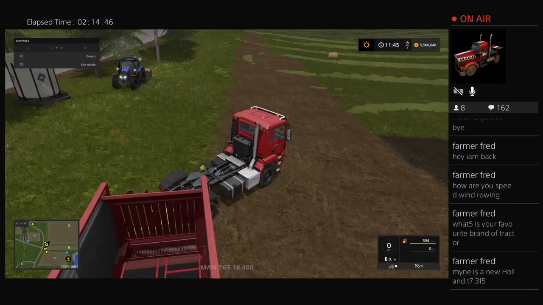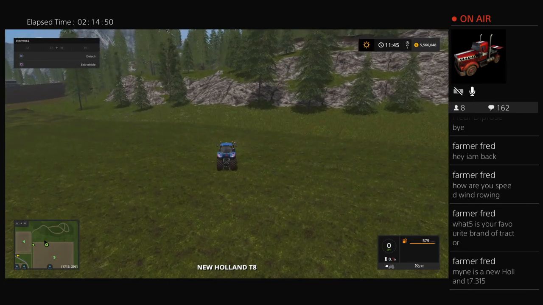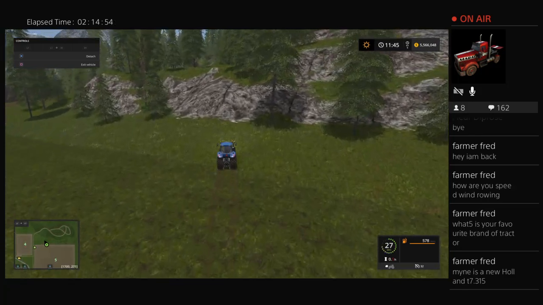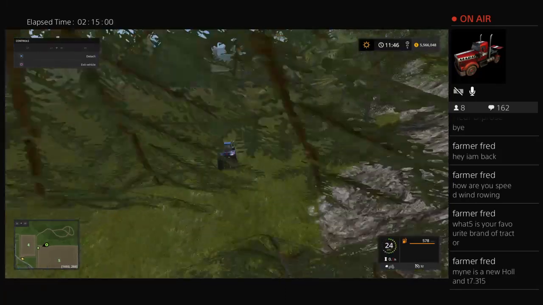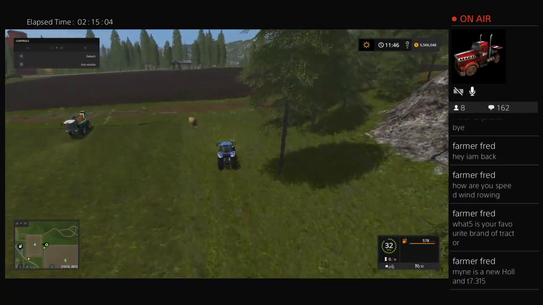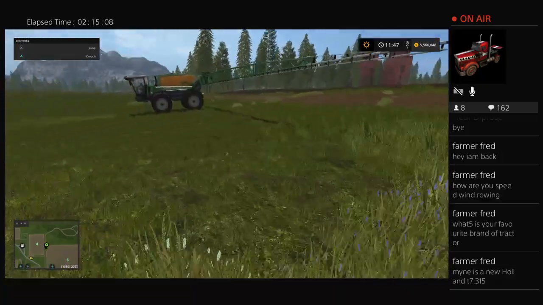Tab over to get this tractor out of the middle of the field. See if we can high speed fertilize.